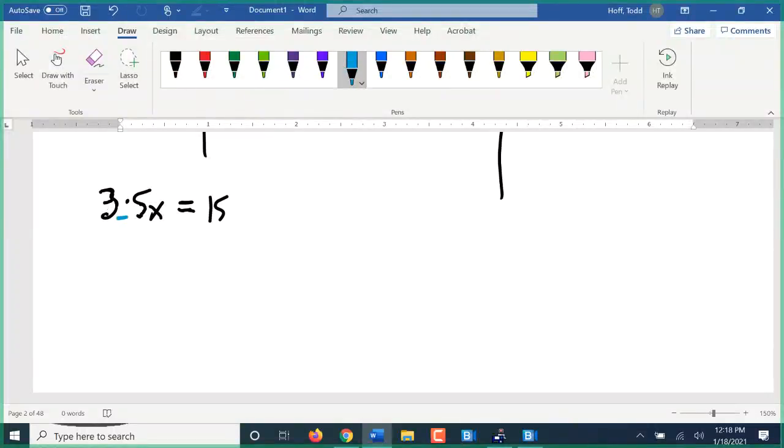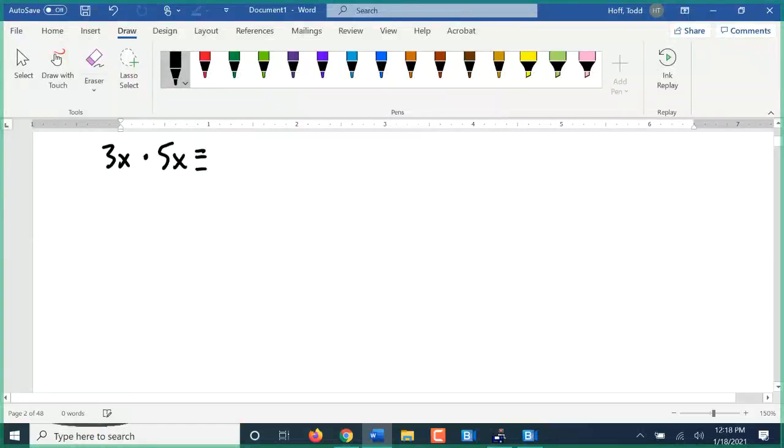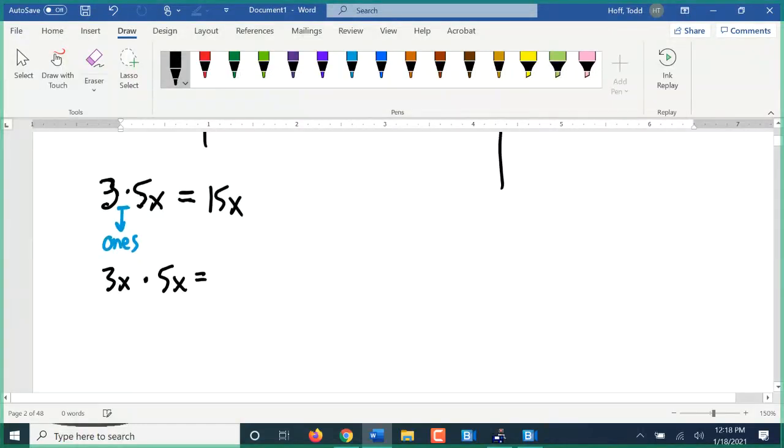If there's no name there, the name is implied to be ones. So when I combine the name ones times x, well, anything times 1 is itself. That would just be 15x. If I had 3x times 5x, I combine the counts. 3 times 5 is 15. x times x is x squared.